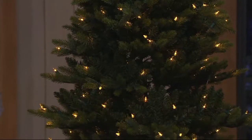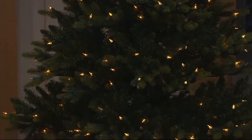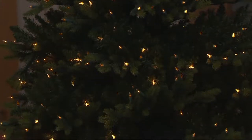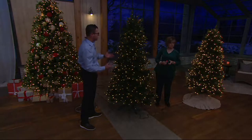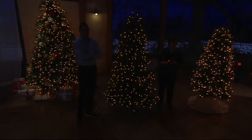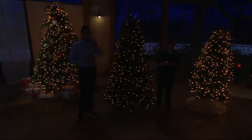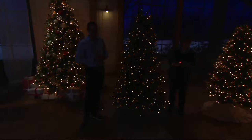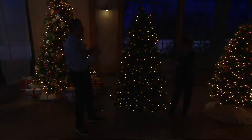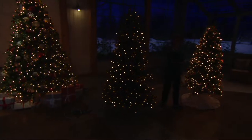I'm pressing that function and this tree is now doing all the different things — that's my favorite right there. It goes bright or dim. You can make it do the glisten, or the twinkle, or slow twinkle. There's the glisten — that's the best right there. Not a single light goes all the way out, so it almost gives it that shimmering look. The slow glisten just really makes it look like it's truly sparkling — almost not even noticeable, but just enough to catch your eye. Branches are sturdy enough to hold heavy ornaments — absolutely beautiful.